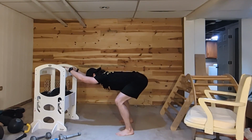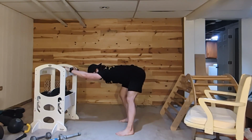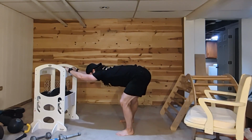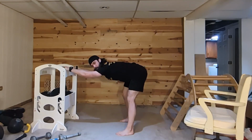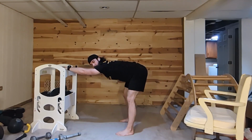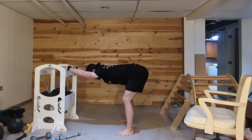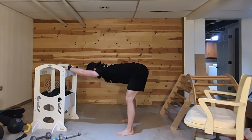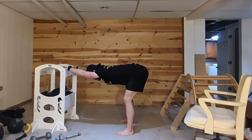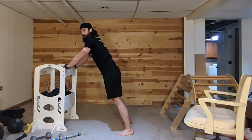From here, I can bend and straighten my legs. I can shift my hips side to side. This is really what downward dog should feel like. Now, for most of us, it doesn't, because that's actually kind of a hard position. But if you feel like you're hanging out, you should feel a stretch in your legs, low back, and shoulder. Inhale, come up.